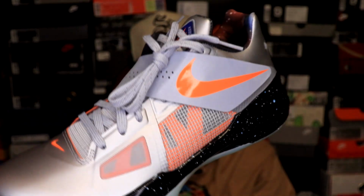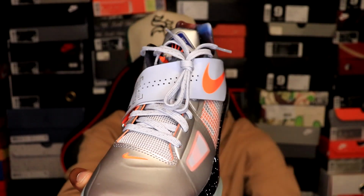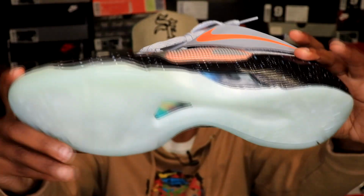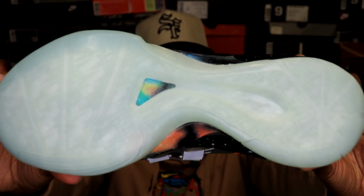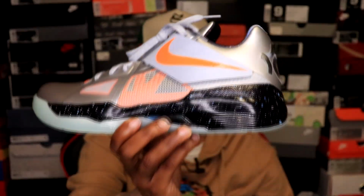I love the reflective hits on this, the strap right here with the reflective, and also in the laces you have reflective hits. And then of course you got the star to show, which is the outsole that glows in the dark. Very, very dope, nice touch. Of course, can't go wrong with the glow in the dark outsole. These things are just clean.